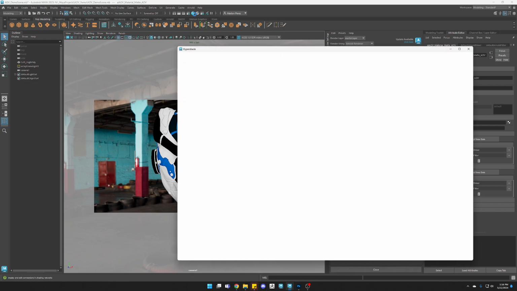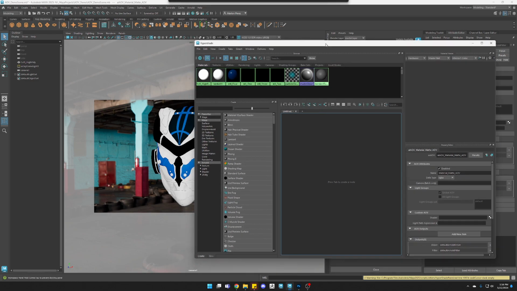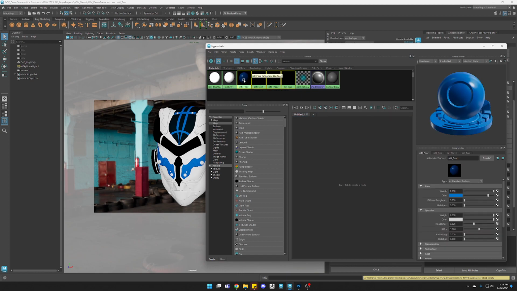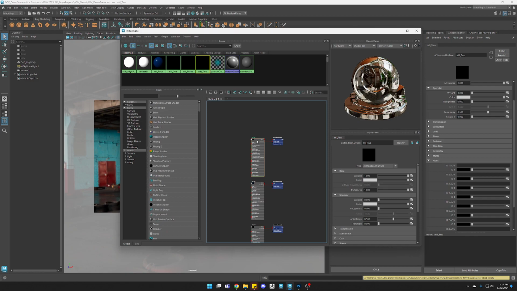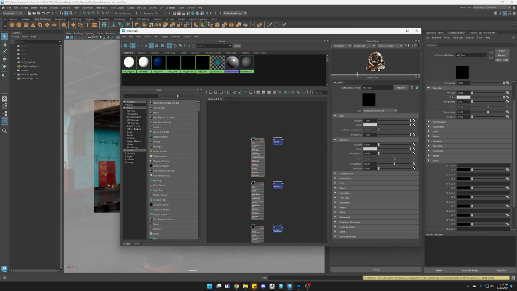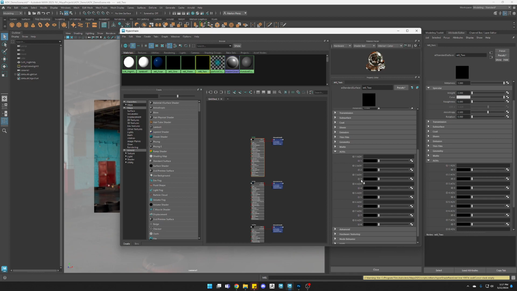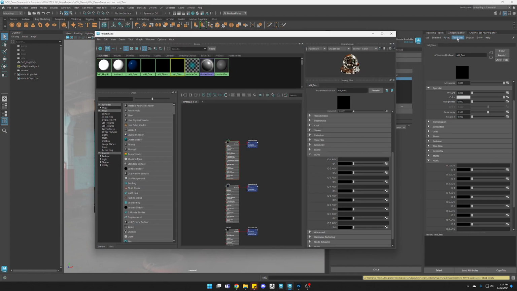So what we want to do is go to the hypershade. And in the hypershade, you can see in this demo scene, this demo model, I created a few materials to assign randomly on this model for different parts of it. And when I bring them all up, what you want to find when you select a certain material, see this one, let's make this one smaller here, is the AOV section of this material. You can find that in the hypershade or in the attribute editor on the side. It's going to do the same thing.